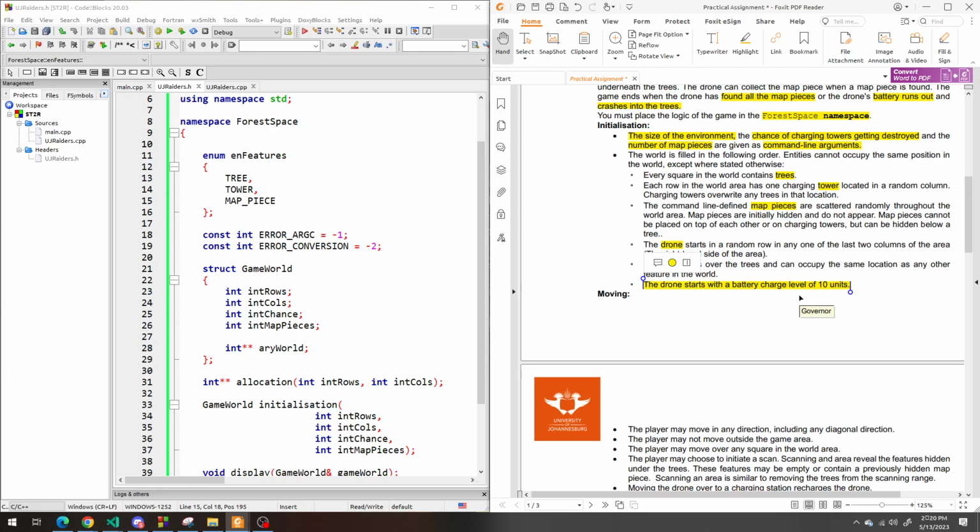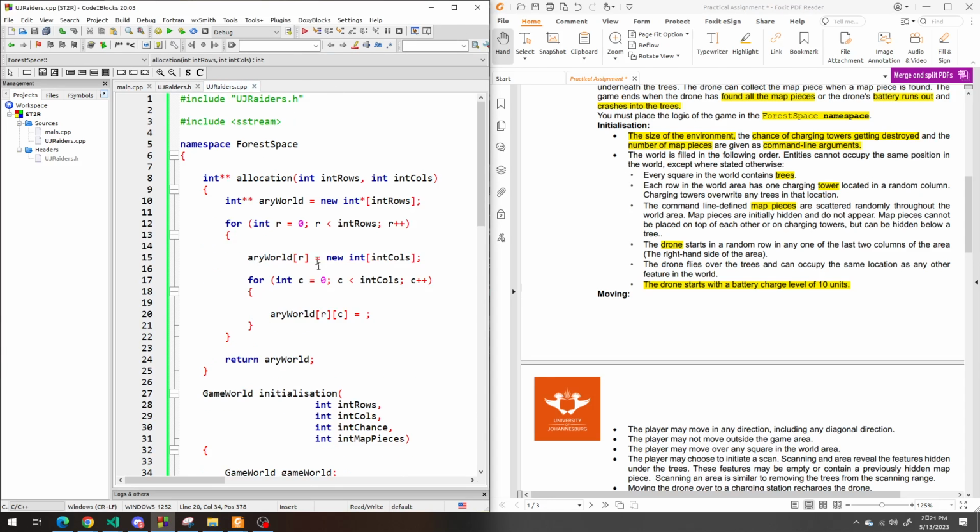So make sure you understand the logic behind the points I'm going through now, so that when you go to your exam or your semester test, you already understand how to do it. For now, I'm going to ignore this part about the drone. We're going to focus on the first three bullets: 1, 2, 3. Let's look at the code and the question paper at the same time.